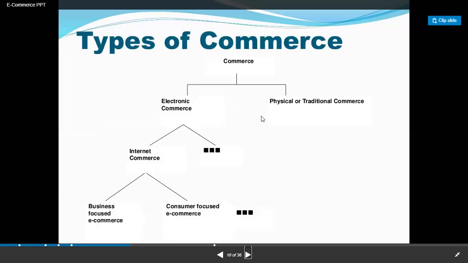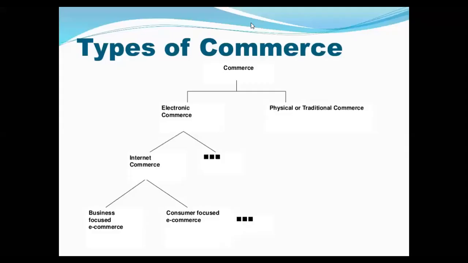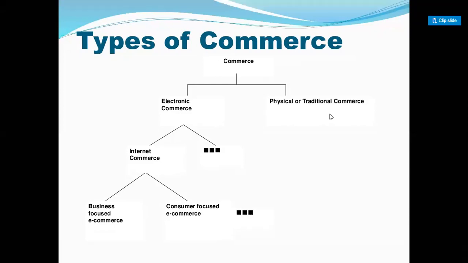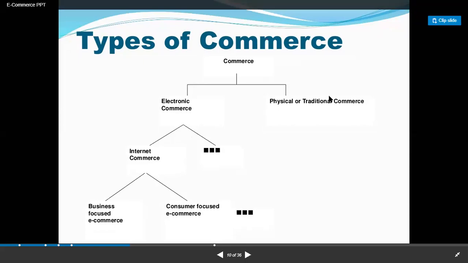Then there are types of e-commerce. Our next topic is types of commerce, in which we have two ways. One is the traditional way, simply buying and selling of goods physically. When we go to a shop, we are purchasing something; when I have to withdraw money from the bank, I go to the bank, physically visiting that place. That was the traditional method.